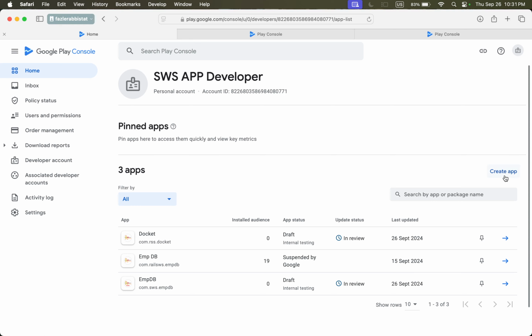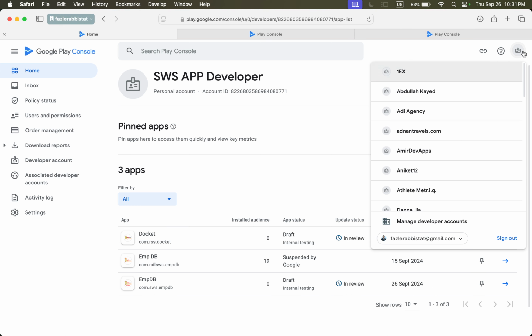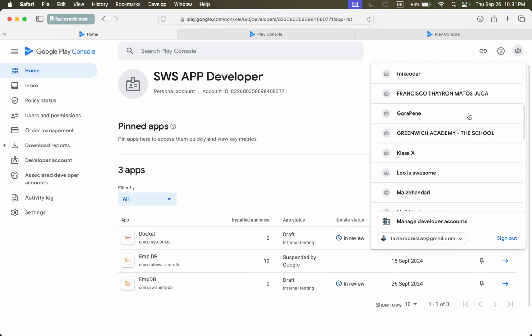From create app you can create a new app here, and this app was rejected and I have solved the issues and sent it to review. It is in review. After that Google will publish it, I think, because I have published lots of applications previously. You already saw that previous project, and I am managing and maintaining lots of console accounts.